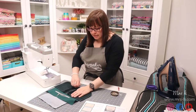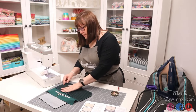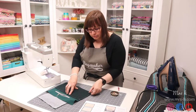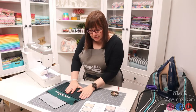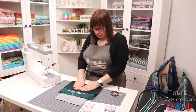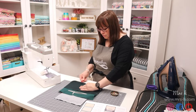Pull these pins out and then just fold this so that these edges meet again in the center. And if you want to, you can pin or you can clip that. And then we're going to pull these other edges into place to make sure that they match around the edge. And if they don't, panic not, okay? Make them match as best you can, but if you can't make them match, don't worry too much.